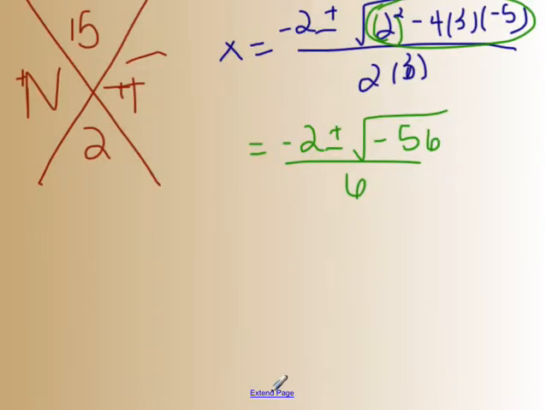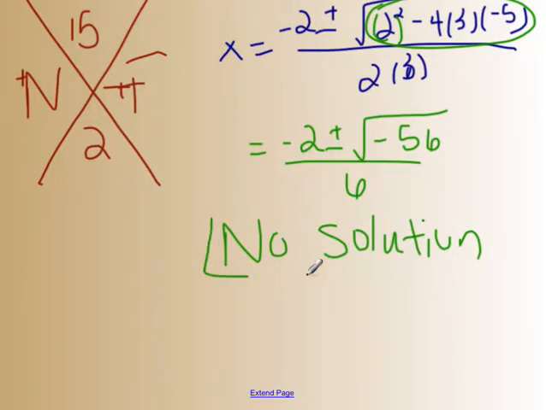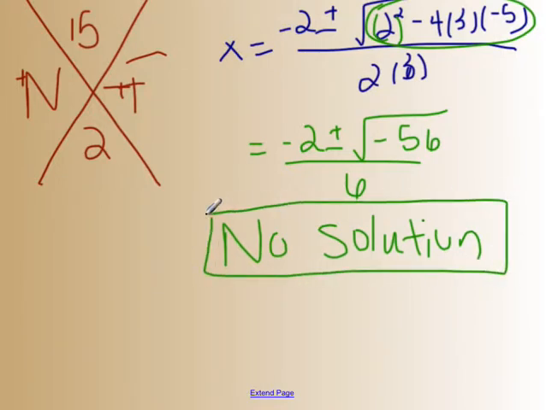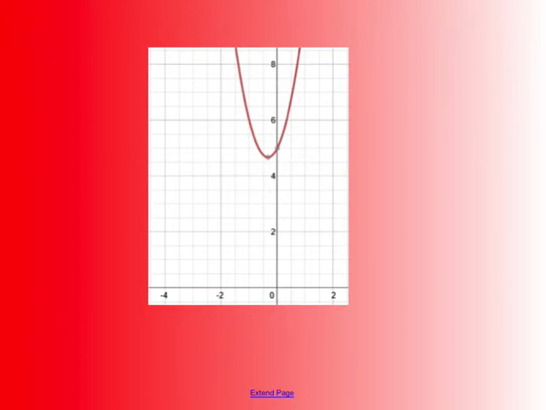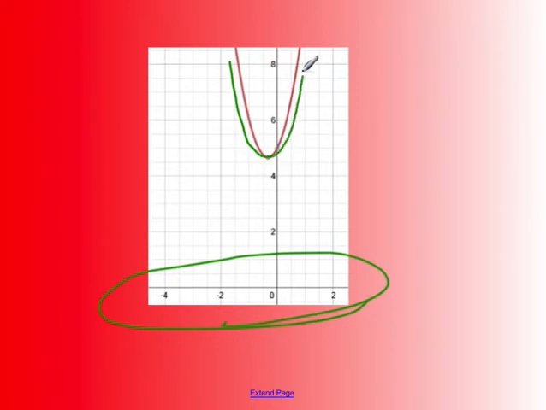Now it just so happened in this case that the quadratic formula didn't work out either. So that means we have no solution. So just because the zero product property didn't work out doesn't mean that the quadratic formula won't work out. Sometimes the quadratic formula does work out like it did in number 3. So that's why we use the quadratic formula to check. Well, in this case, the quadratic formula didn't work out either. So if you look at the graph, the reason why they didn't work out is because our quadratic is never going to cross the x-axis. Those answers don't exist. That's why there's no solution, because if you look, our parabola is way up here, so it's never going to cross the x-axis.